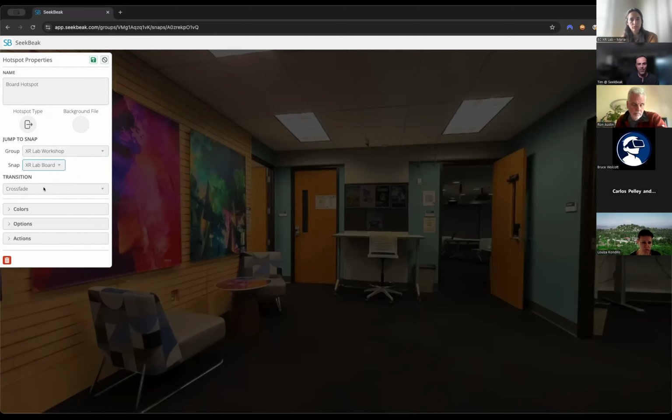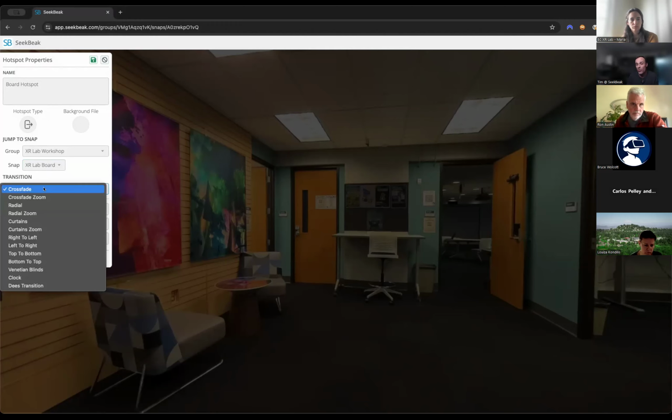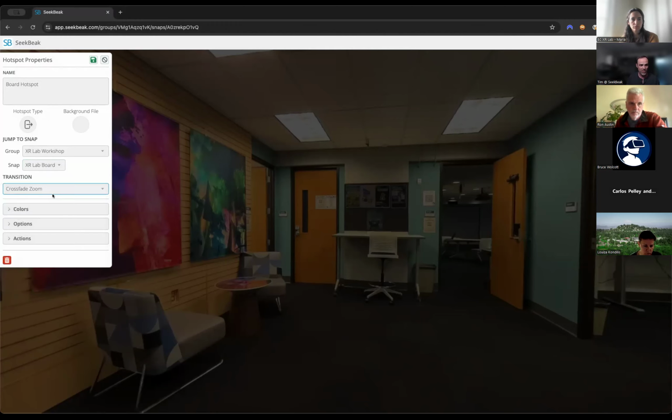We also have a whole transition designer. There's multiple ways that you can transition into another image, and you can pick them here. By default, it's just a really nice crossfade. But for this one, I'm going to do crossfade zoom because this will simulate us moving forward into that. So I'm going to select the crossfade zoom transition.